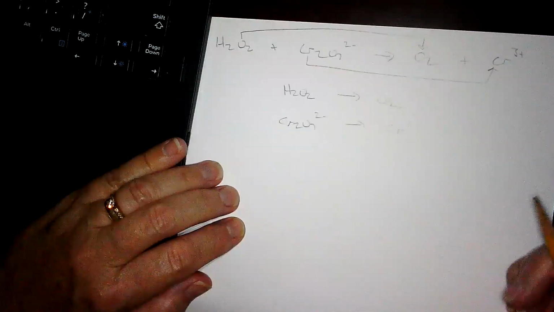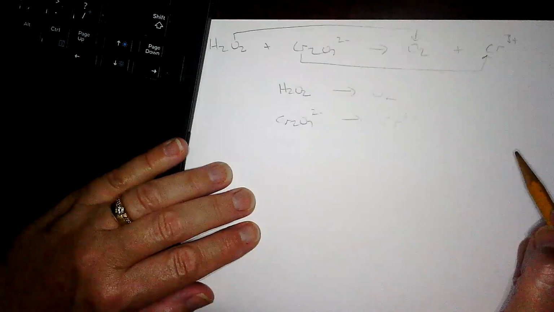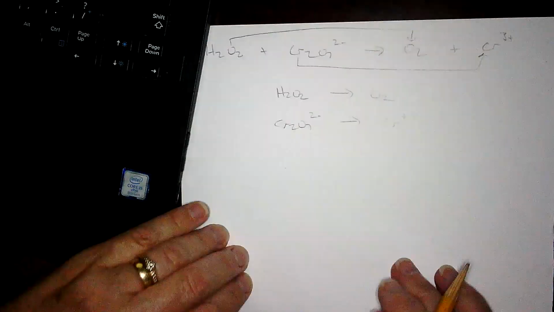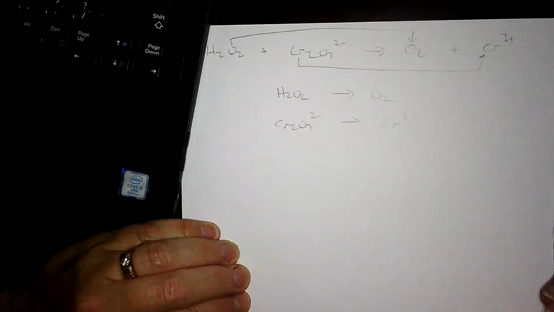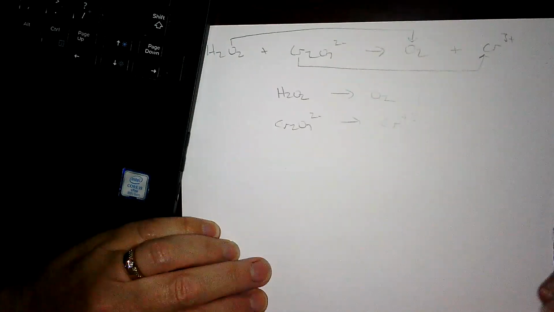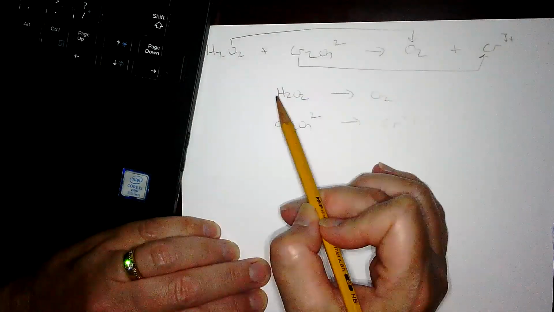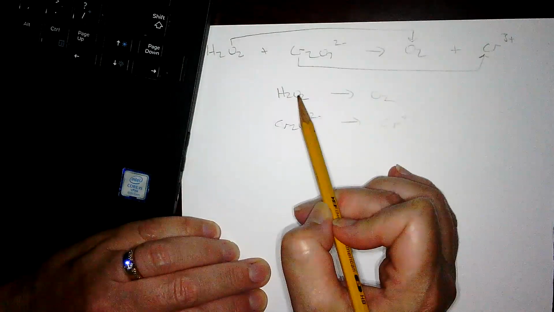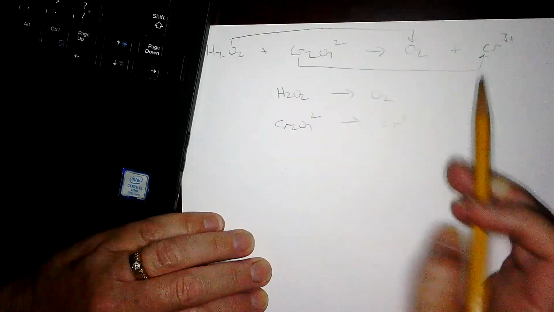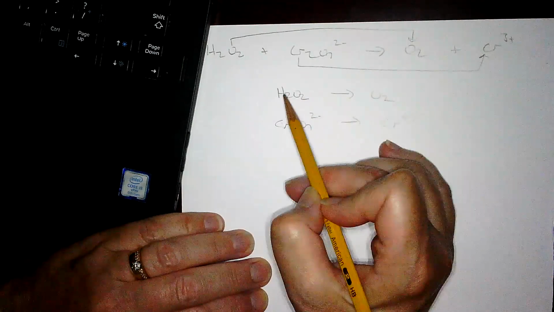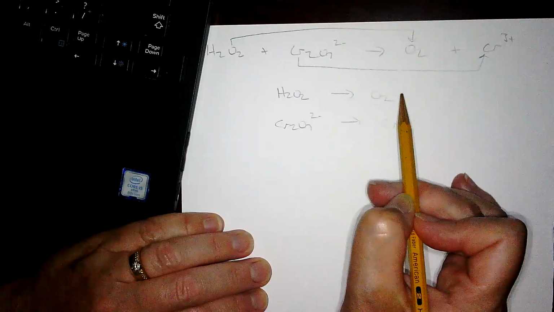So our first step is going to be to separate our 2 half reactions. Let me see if I can get that a little bit clearer. That's the autofocus. See if that helps a little bit. Okay, so now we're going to look here. We're going from a -1 to a 0, so oxygen is being oxidized. We don't have anything other than hydrogen or oxygen, so we don't have to apply the first step here.